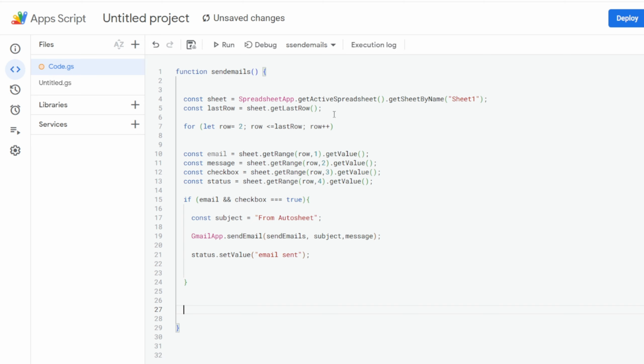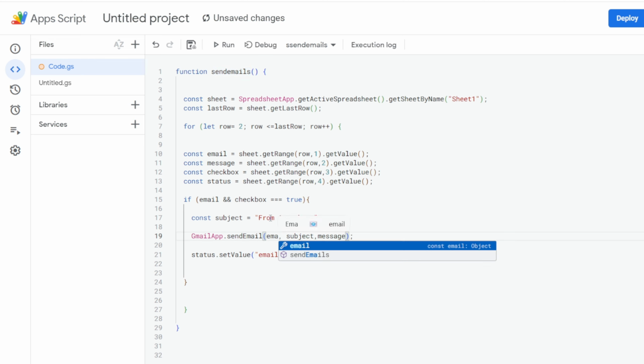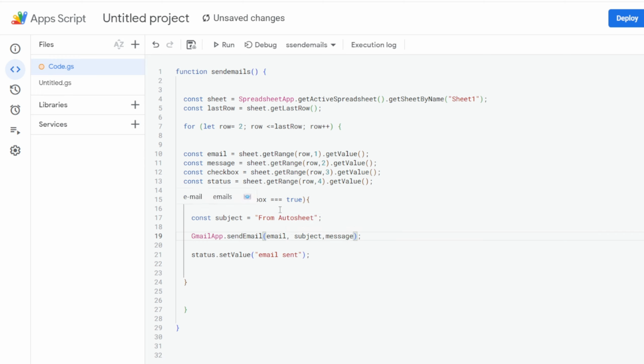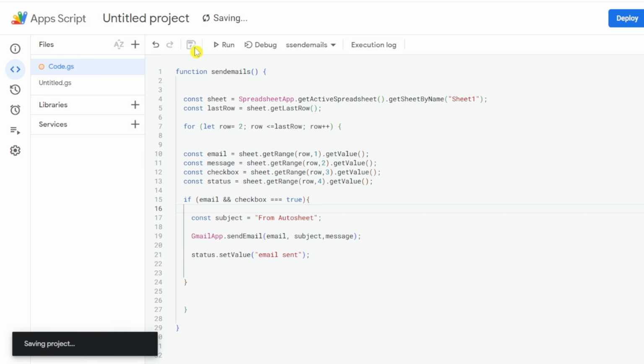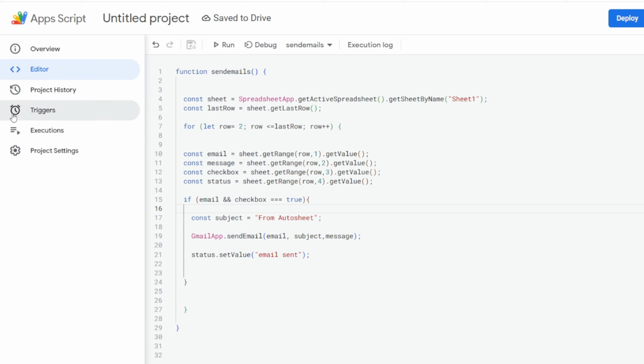Here I made two mistakes. First, you have to use parenthesis here and you have to close parenthesis. And the second mistake is it should be email, not the other one. Now it should work. So I'm going to save it and add triggers.